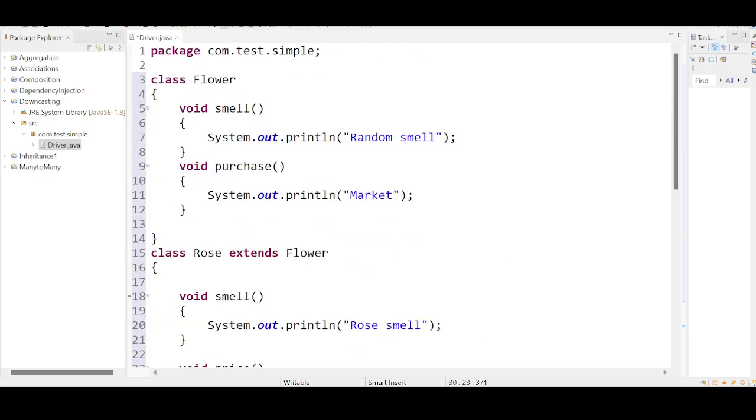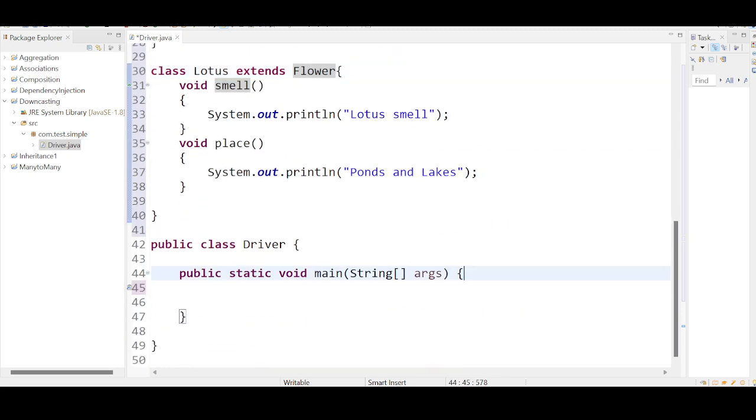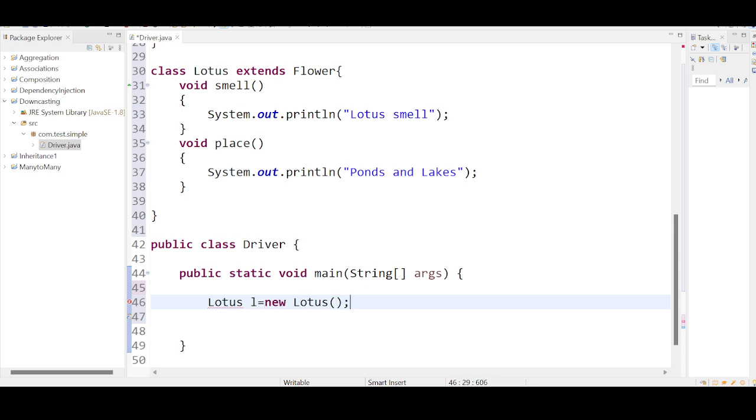Now, our understanding: what is the purpose of discussing this downcasting? Now if you see, guys, if I create an object for lotus, Lotus L equal to new Lotus, lotus is of course a child class of flower. So I will be able to access three methods at a time.